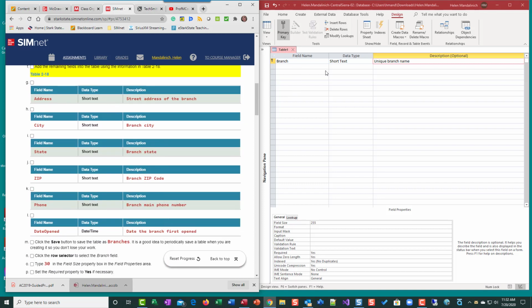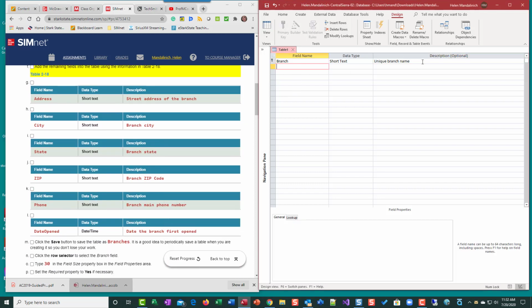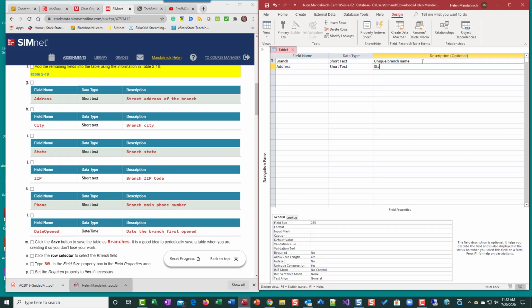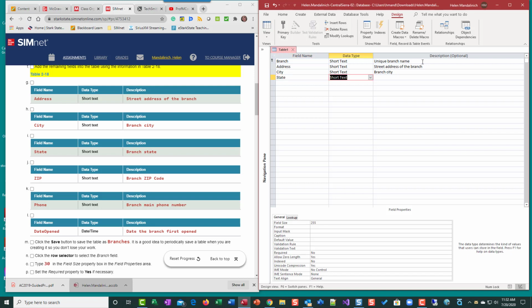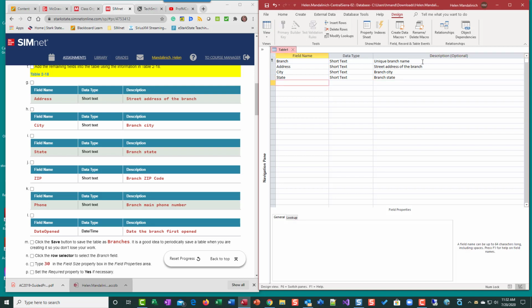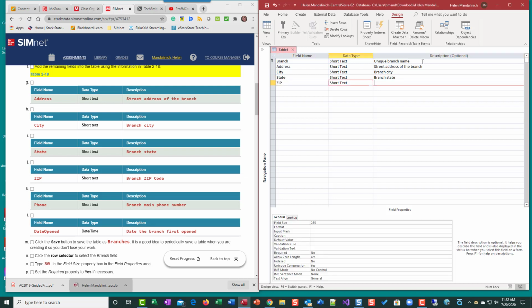Now we're going to add the remaining fields. I'm just going to hit tab, address, tab. It's short text, so then I'm just going to type in the description. City, tab, short text, so I leave it alone. Branch city, tab, state, short text, branch state, zip, all caps, branch zip code.